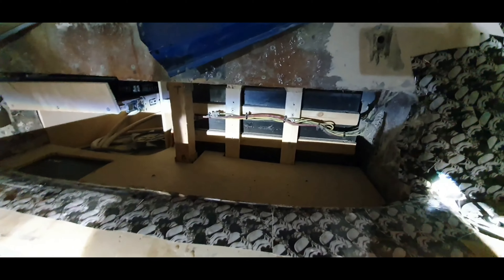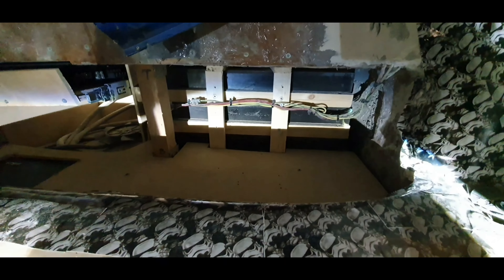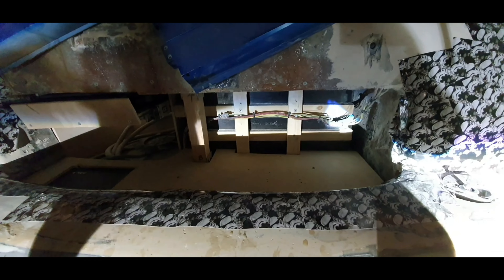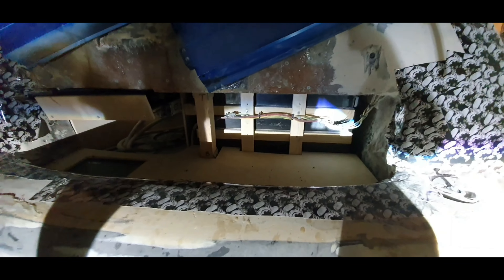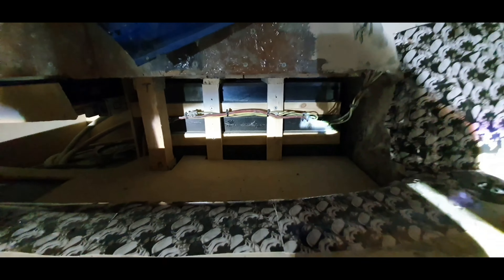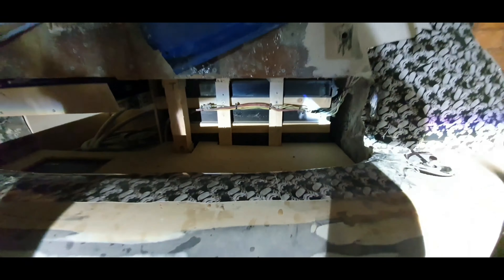I've done some more work. I've got the car headlights on it at the minute because the lighting's not very good, but I'll do my best. I've done some work - the PS5 is now going to sit here where that hole is, it's literally just about the right size. About 15.4 inches - the console is 10.4 inches depth-wise, which is literally just about right. I might be able to get the front end amp in there as well, hopefully.